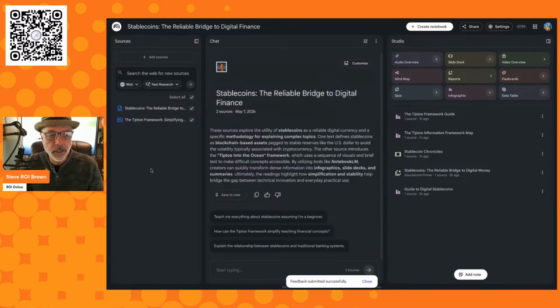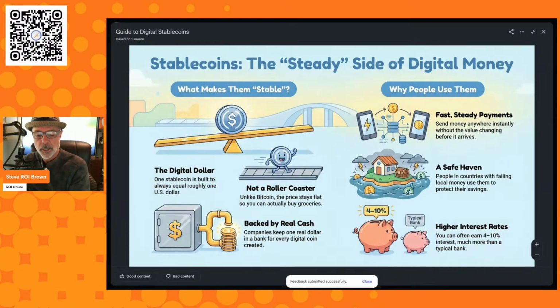Same with this. You're putting in noise over here, just a bunch of messy conversations, interviews, documents, PDFs, whatever it may be, notes. You put in that messy noise over here. Notebook LM turns it into music. It takes that information and changes it around and puts it in a form that makes sense to the brain immediately. And more importantly, in a visual storytelling image. So here's the essence of what stablecoins are.